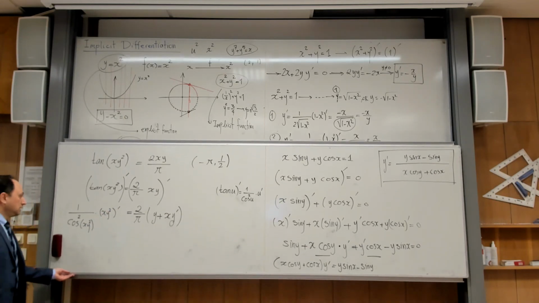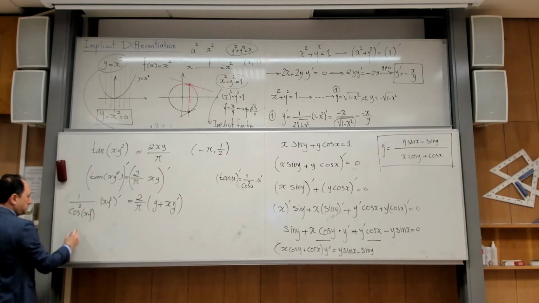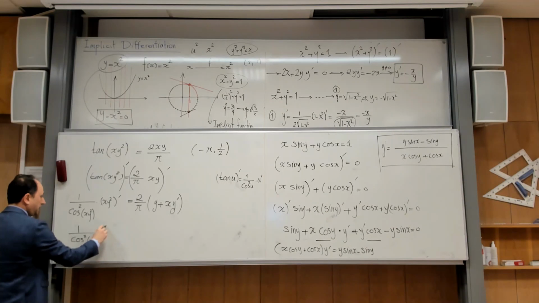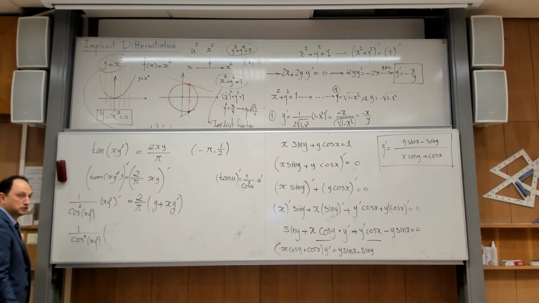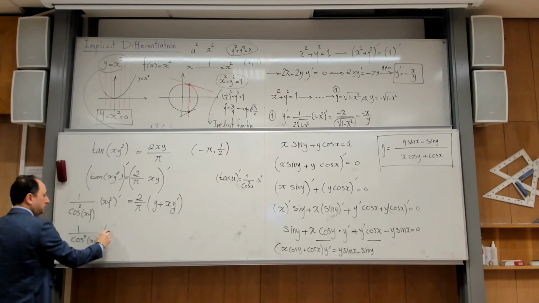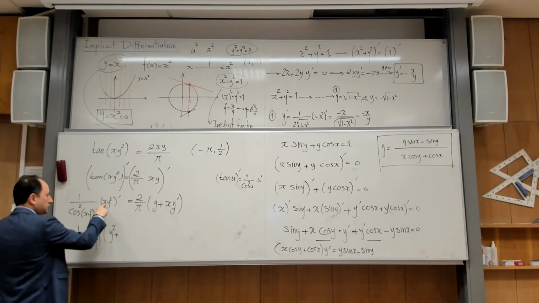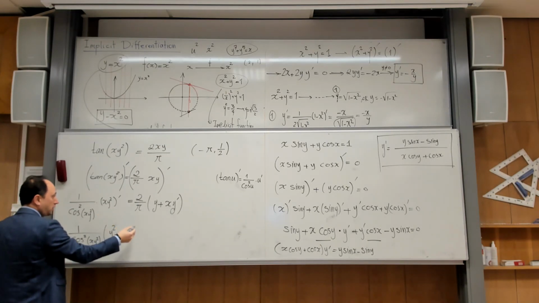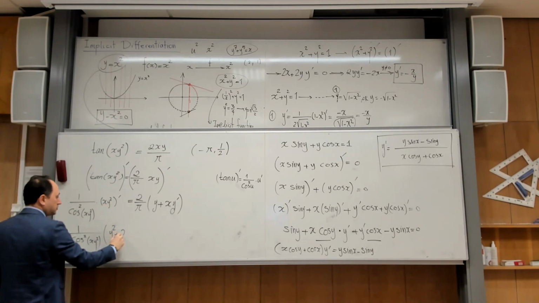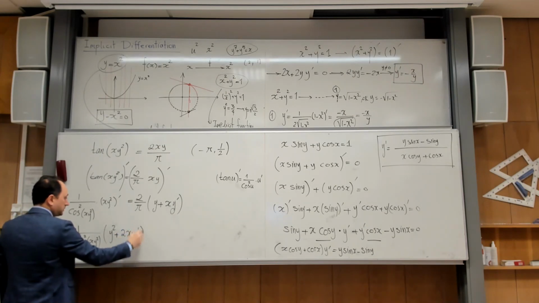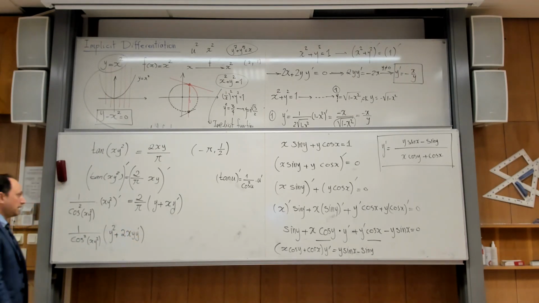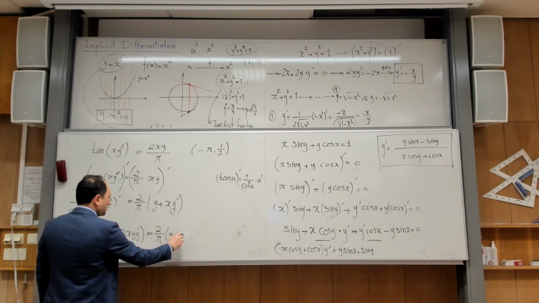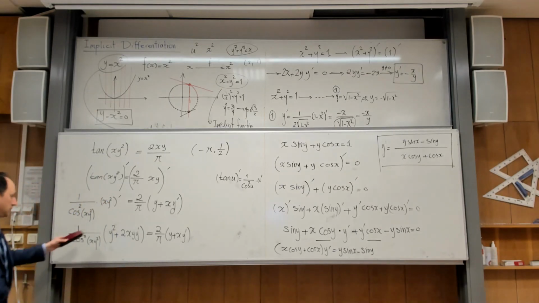Yes? And now what you do, there are no primes here involved, so I just copy and paste this part. But then again, I face another product rule. The derivative of the first one multiplied by the second one, plus the first one multiplied by the derivative of the second one. The derivative of the second one is 2y, y prime, and x. So 2x, y prime. Yes? And then on the right-hand side, it's 2 pi y plus x, y prime. So this is for the time being.